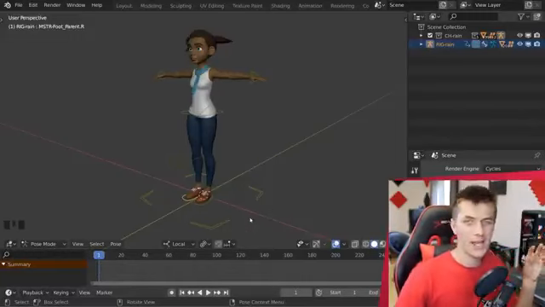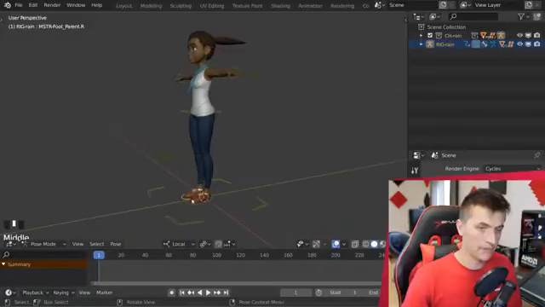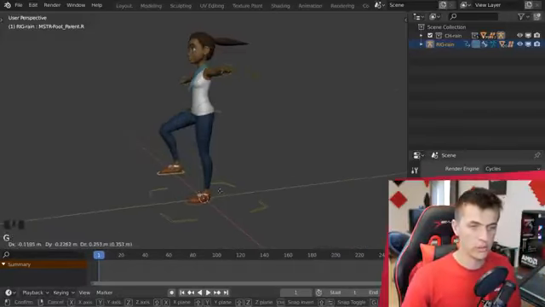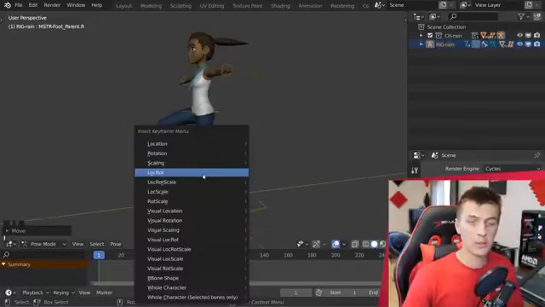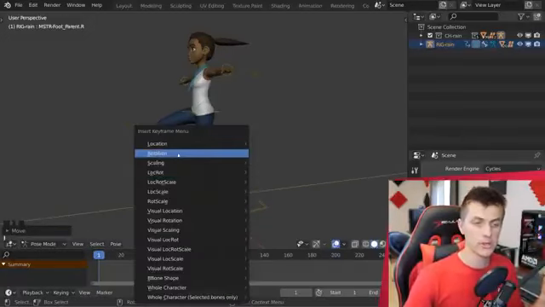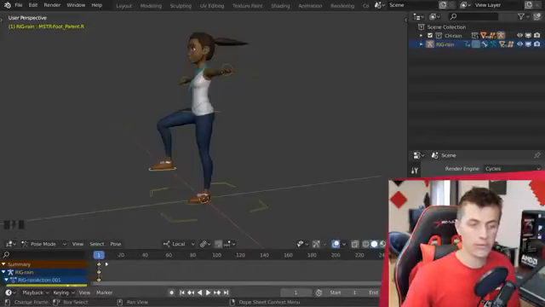So to jump right into how keyframing works in Blender, on frame 1 here, I'm just going to grab the foot bone there, and we'll just pull it up so it's in a stepping position. And if I hit I, this will allow me to insert a keyframe. So I can choose location rotation right there. And as you can see, we now have an orange diamond marking that there's a keyframe on frame 1.